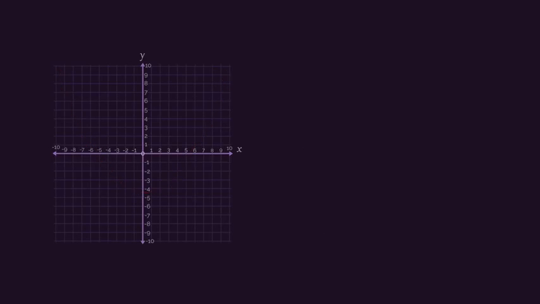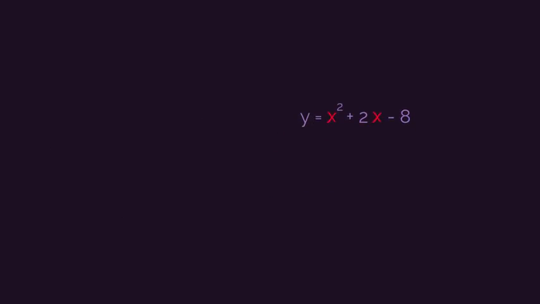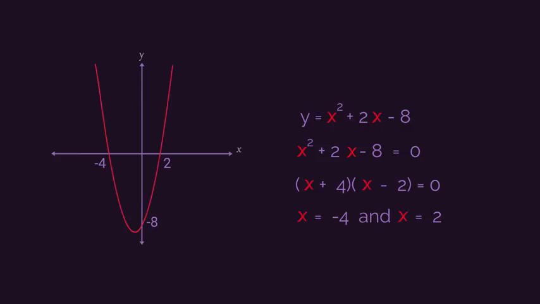And we can really easily work out 3 points on its graph without having to draw it using a table of values: the y-intercept and the 2 x-intercepts. This means we can do a really quick sketch and label some values. So the sketch for y equals x squared plus 2x minus 8 would look something like this. Because -8 in the equation gives us the y-intercept, and factorising the quadratic gives the roots -4 and 2.